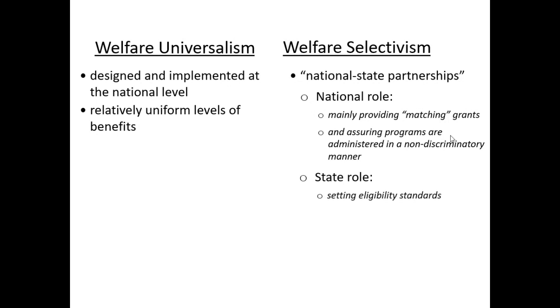So what does that mean? Among a lot of things that we could touch on, I'm just going to touch on 3 things here. It meant that the states determined eligibility standards. Unlike, say, Social Security, that's designed and implemented at the national level, and where there is no income threshold, determining eligibility does not vary from state to state. But determining eligibility with TANF or with SNAP, that does vary from state to state.